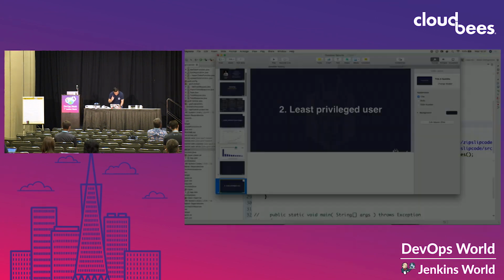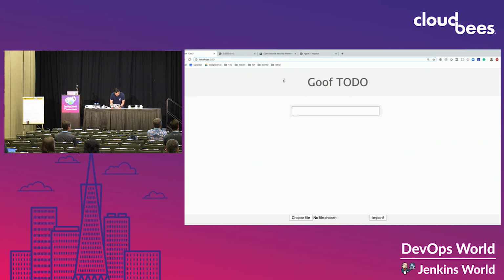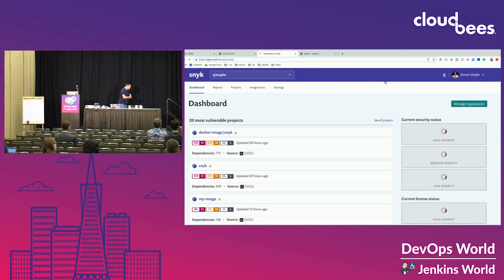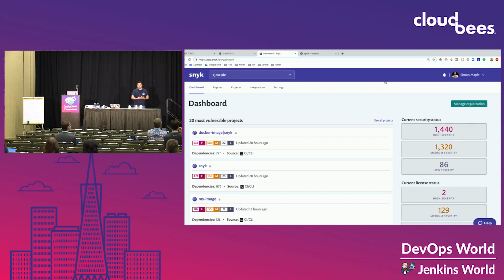Actually, what I wanted to talk about there was going over to show you a little bit about how we can decide what kind of base images we can use. Just a quick note that everything that I use on Snyk today is going to be entirely free, so you're more than welcome to try this out yourselves at no cost as well.